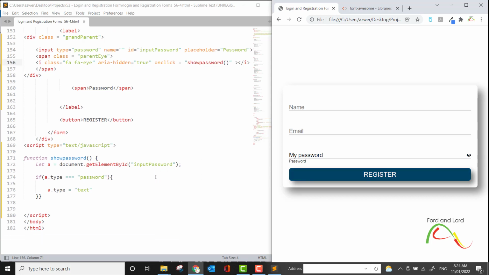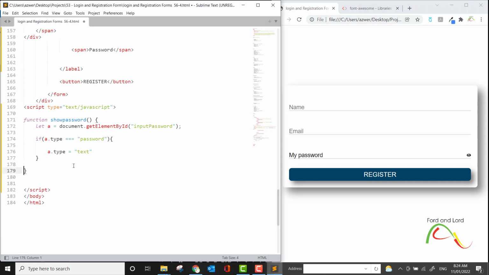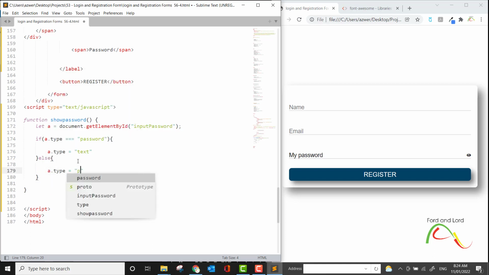That is because we have to also say that if the type is text, change it back to password. Okay, so I will say else, which means if the type is not password, change it to a.type is equal to password.